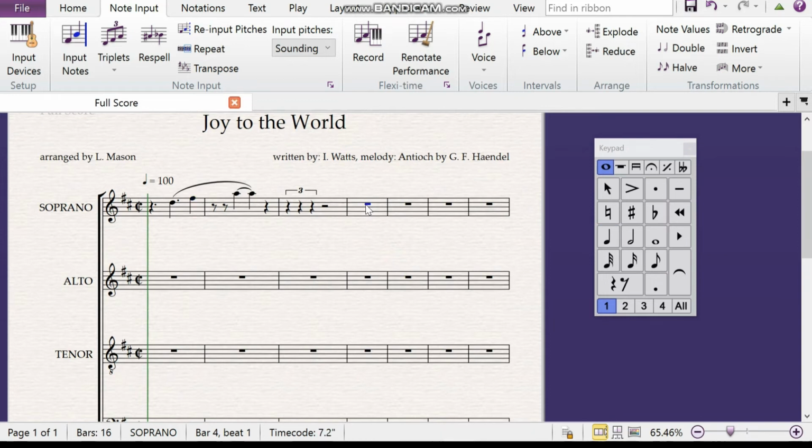So, for example, I have written a D and it's too high, and the red color shows me that. I select it, I press Control arrow down, and it will put it an octave below. If I do that again, Control arrow down, it puts it an octave below. Control arrow up, so it's simple to do that.